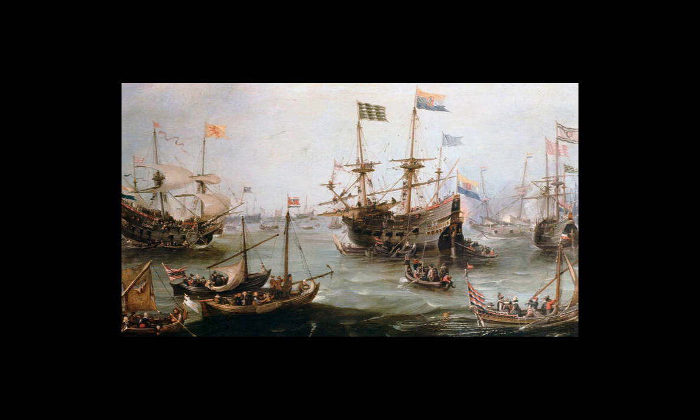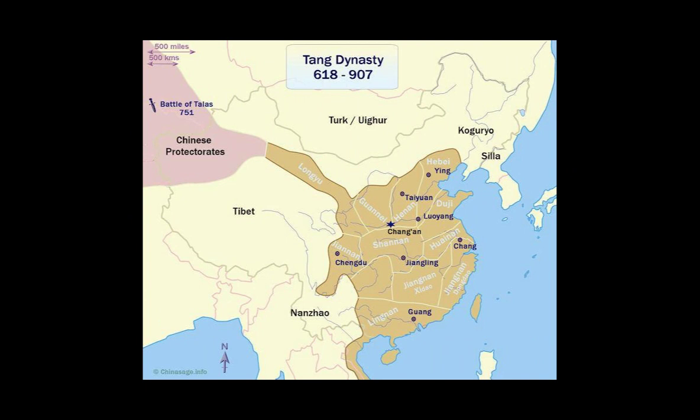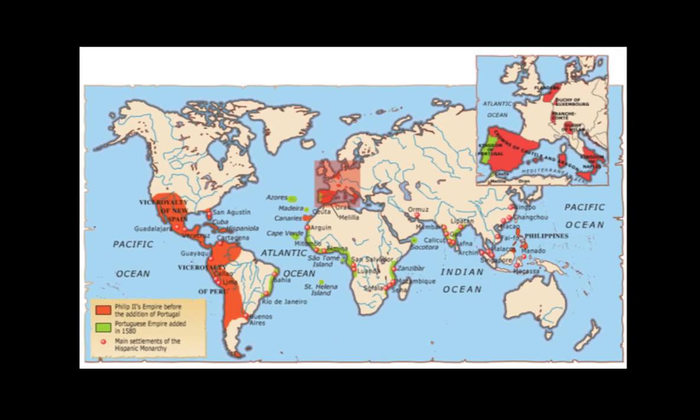So here what we're talking about is really a switch from the time period from before. From when we talk about 1200 to 1450 CE, we talk about land-based empires. A good example of that would be the Sui, the Tang, and the Song dynasties in China, or the Aztec Empire in Mesoamerica, or the Songhai Empire in Africa. Now we're going to talk about maritime empires, or empires that were established based on sea trade and really sea conquering. And so here we're seeing a switch towards European empires.